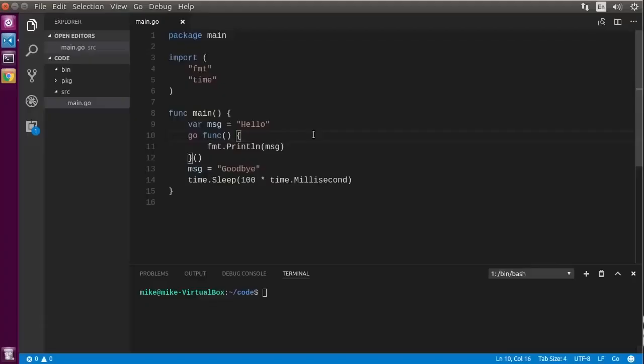And in order to see it, we don't have to go any further than this example. Now I know this is right from the beginning of the video and it's got sleeps in there and it's got some bad practices, but if you remember, if we run this application, then it prints goodbye instead of the hello message that we originally printed. So how could we have detected this without running the application? Well, you might not think it's terribly important to be able to do that because it's obvious we've got some kind of a problem here and all we have to do is apply our debugging skills. But there are other cases where this is very, very subtle and very, very hard to track down without a little bit of help.